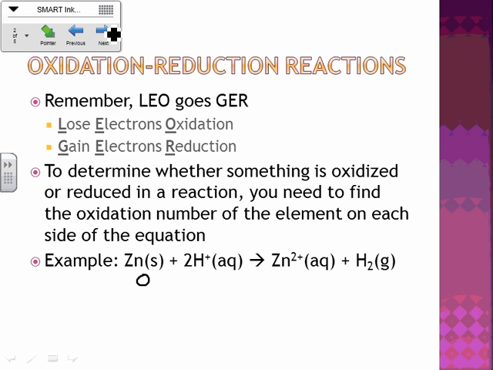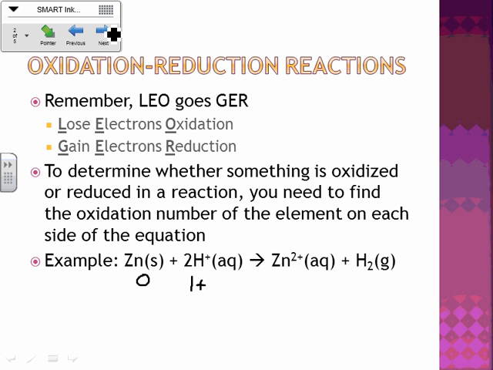Now, another rule is that typically the charge on a cation or anion is going to be equal to its oxidation number. Now, those two things are not exactly alike, and we're going to talk about that in just a minute. We talked about that the first time we covered this as well. Oxidation number does not exactly mean charge, and I'll show you why in just a minute. But when you have something that has a charge, like this H+ here, its oxidation number is also going to be 1+. Its charge is 1+, its oxidation number is 1+. And there are 2 hydrogens there, so overall that's a 2+ charge, but each of the hydrogens has an oxidation number of 1+.